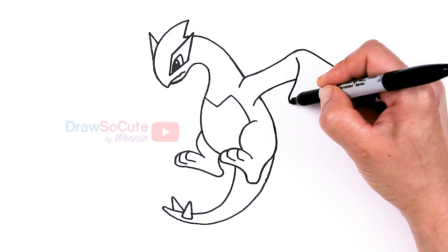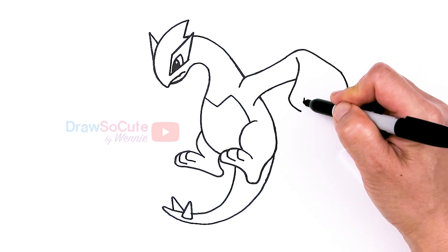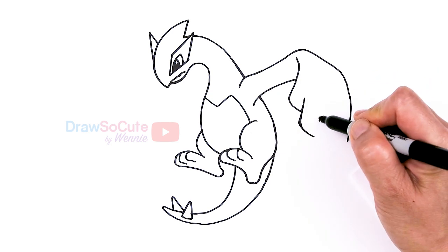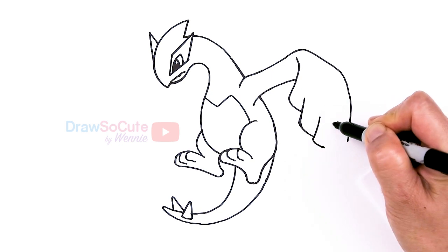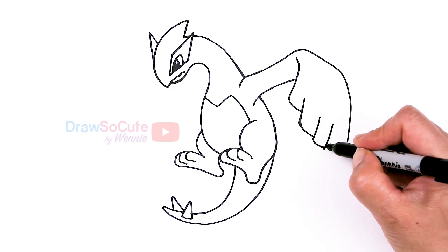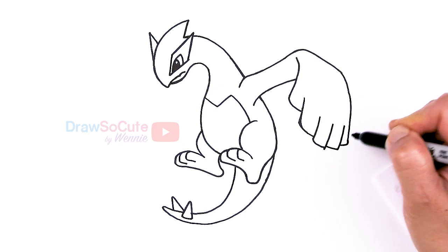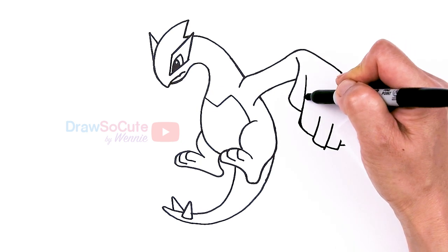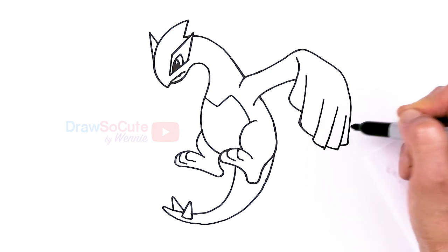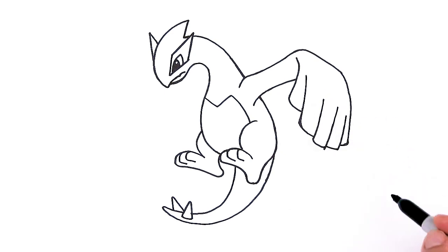Then from there we're going to start to draw the individual fingers, feathers. So about right there we're going to come down, draw another one, and one more and one more. Notice it's just kind of curving down. Actually this one is a little bit higher — bring it in and then one more. So let's bring this curve. Hopefully that was not too difficult — we're just creating this flap to put in these strands.